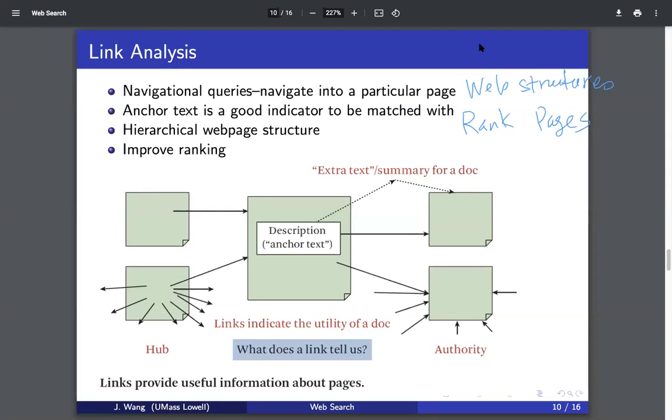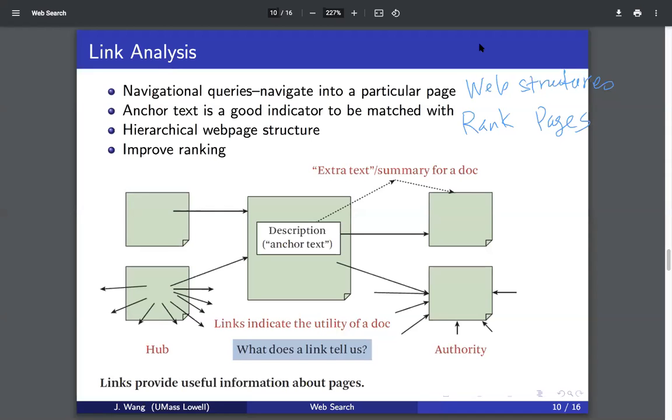It's not depending on hits, not depending on how many people are looking at a certain page, but we're just looking at the structure of the page. Now, what is this web structure? So we're going to first come up with this web structure by link analysis.